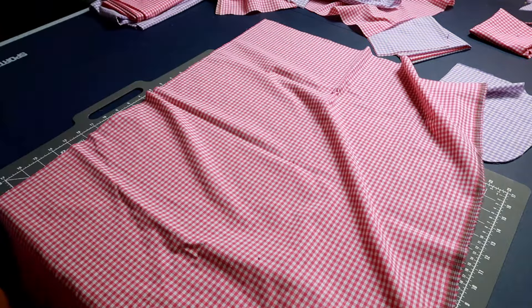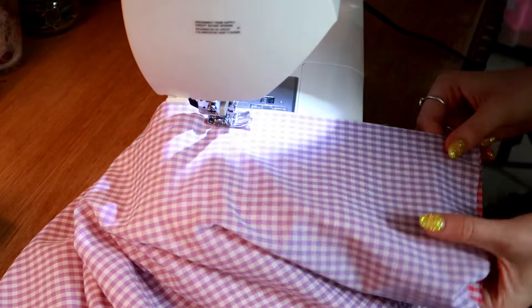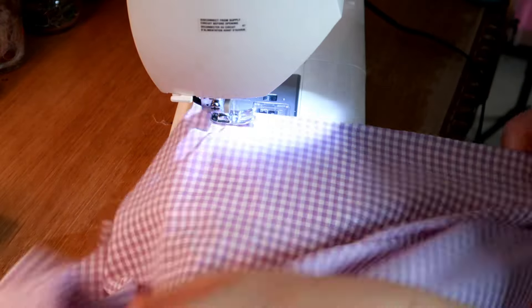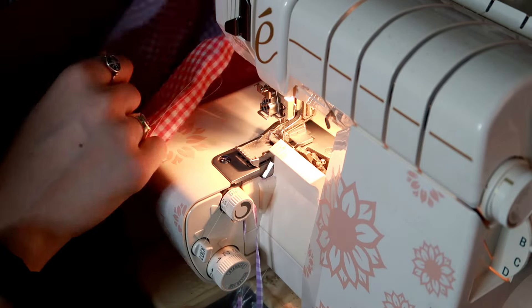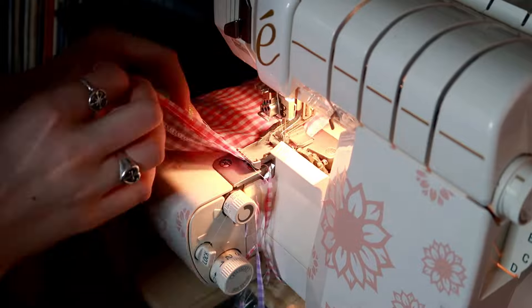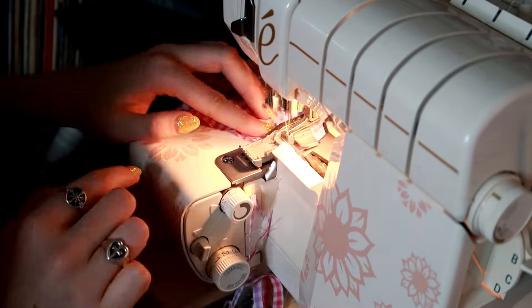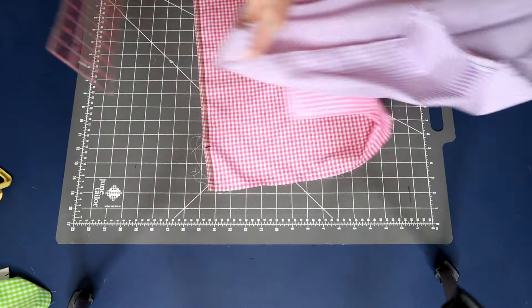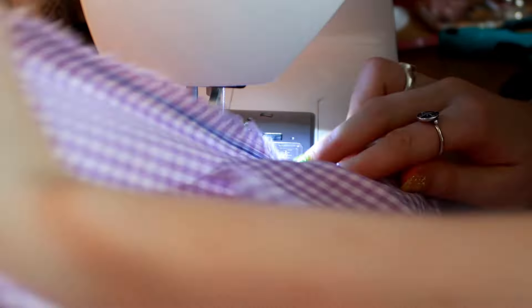Now it's time to start on the skirt. My skirt pieces were cut in half so I could have two pieces of purple and two pieces of pink. Our skirts are split color or color blocked, so we take a purple piece, sew it to a pink, and do that to the other piece as well. One combination becomes the front of my skirt and the other becomes the back. We're attaching our two colors together to create this split effect, finishing the seams, and then adding our gathers to the top of our skirt pieces. Before gathering and attaching to the bodice, we are going to put our pockets on. I usually position pockets about three inches down from the main part of the waistband. You sew one pocket onto each side, and as you sew your side seams, you just sew around your pocket — and that creates this fun little magical pocket opening.